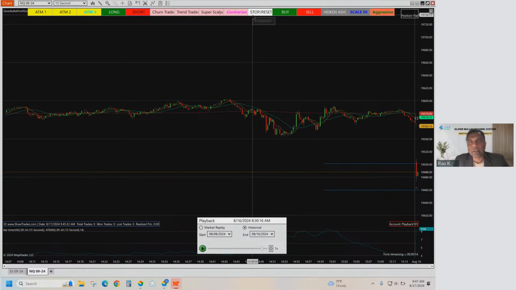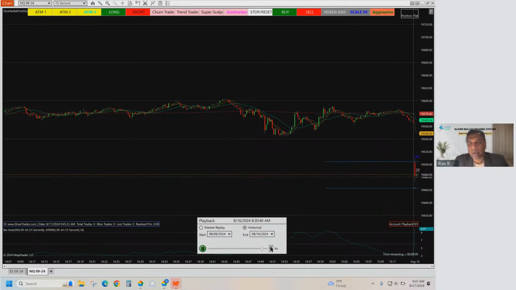Without any analysis of the market condition, I will take trades in both the directions. My favorite strategy is contrarian strategy. I'm using that here, and I have scale-in mode on, meaning if a trade goes against me, the software will add more positions to the trade and try to come out for break even. And then aggressive mode is for market orders. Without aggressive mode, the defensive mode is for limit orders. So I'm going to use these settings and let the software reach $1,000 in profit, or it will stop if I hit $2,500 in loss.